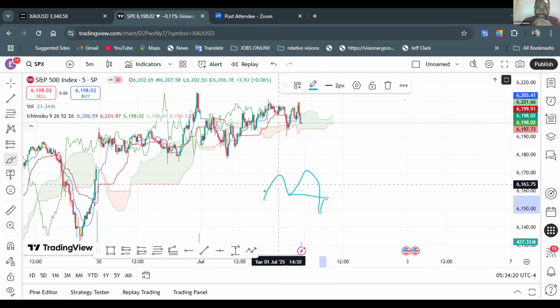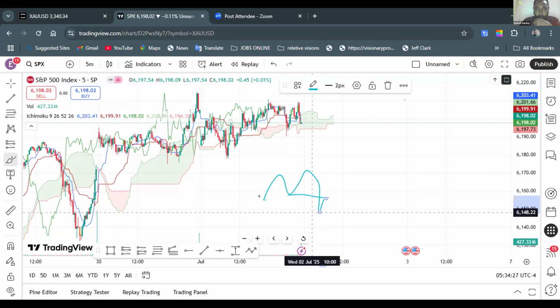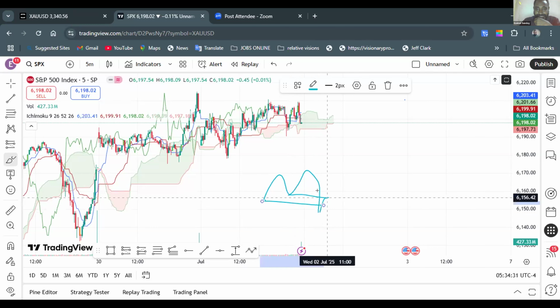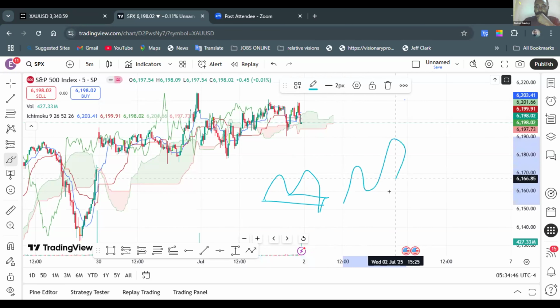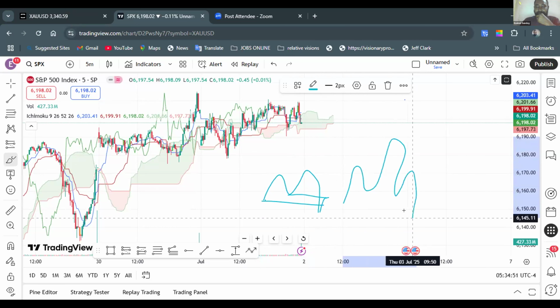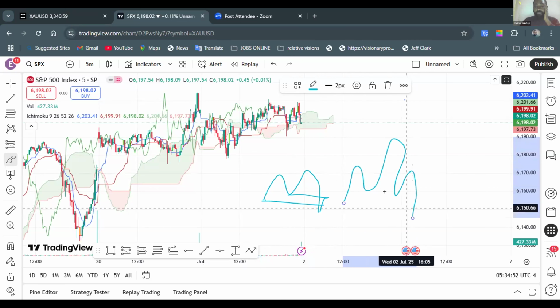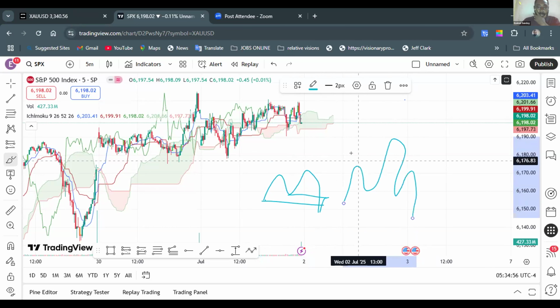So yes, when you see an M, the market goes up, pushes back, goes up again, pushes back down to the support level, and then retests the neck level, then you're expecting a sell. That is 1. Then 2 is when the market forms a head and shoulder, which is also a sign that the market is going to sell.